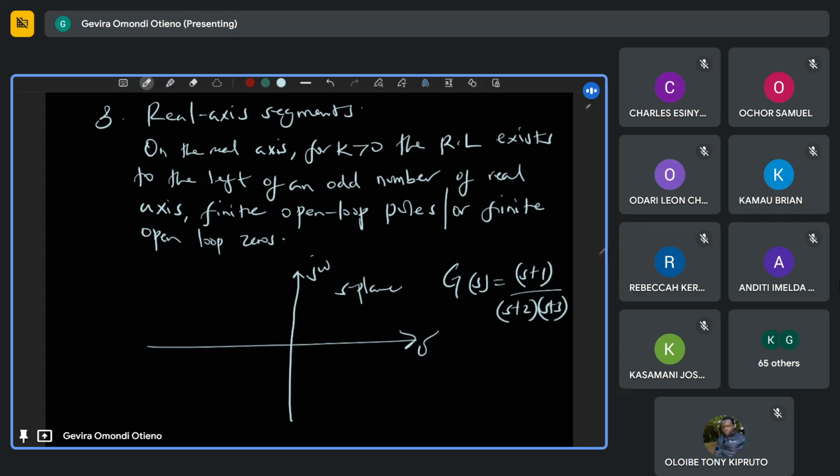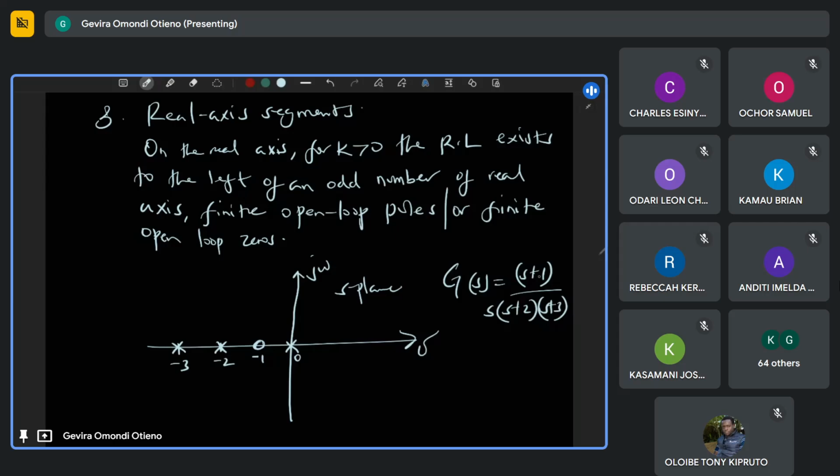And it is saying, so notice this, here you can see there's a 0 at -1. Let me say that's -1. There's a pole at -2. So this is -2. There's another pole at -3. Let me even add another one, S. So there's a pole at 0, okay, the origin. There's another pole at -3, like that.